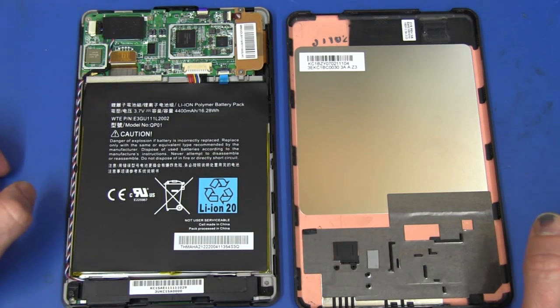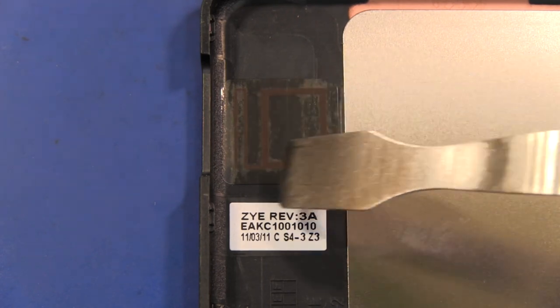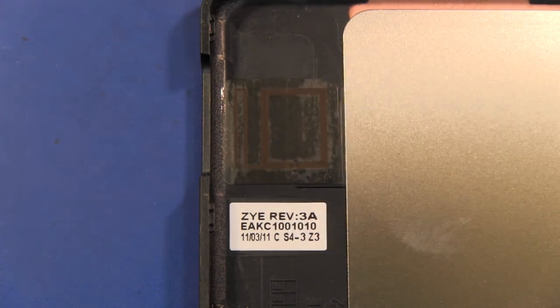There's a small PCB up here, and that's probably all she wrote. As with the Kindle, there's an RFID tag — you can see the coil in there, which connects to the little chip inside. Once you add an RFID tag like this to a product, you can do all sorts of versatile things. It'll contain the serial number, and you can track it during the production process and do a whole bunch of stuff, even after you've actually packaged the thing up.